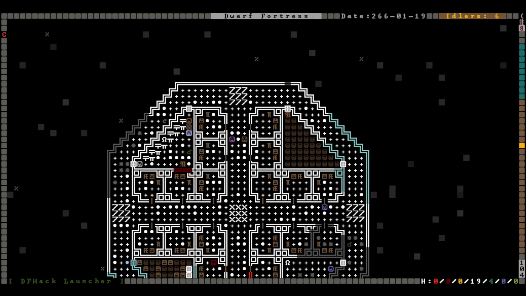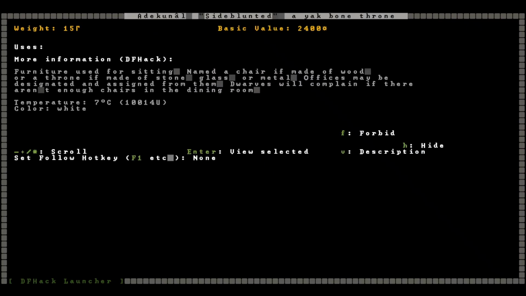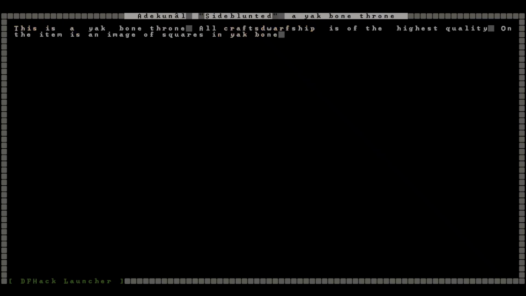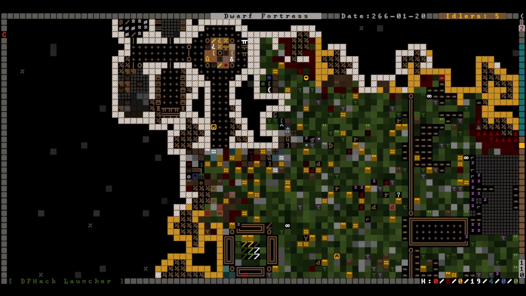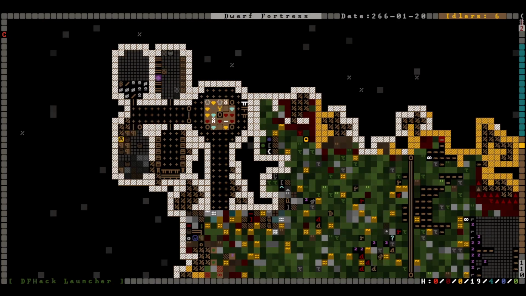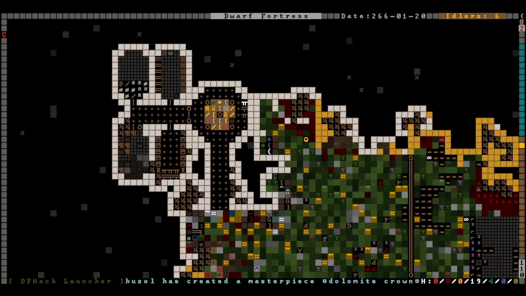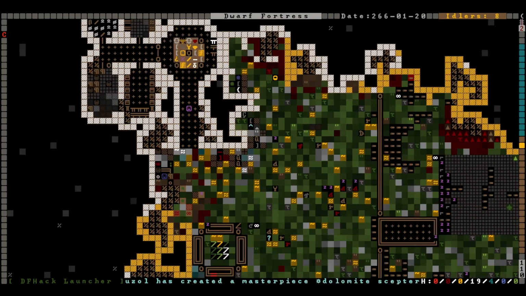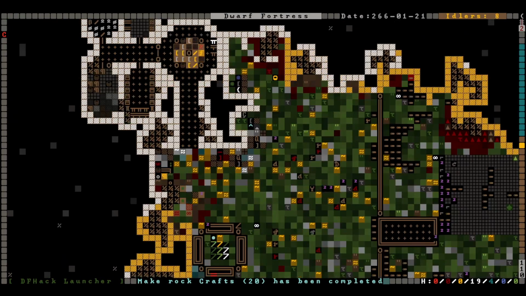Oh, by the way, in the interim, we got another artifact. It's this yak bone throne, side blunted, which sounds pretty cool until you look at it. And it's only worth 2,400 dwarf bucks. And you see, it's just a bone throne. Somebody carved some squares on it, so that's that. It's up here in the office. I suppose eventually we should dig out a proper office. Or, you know, we can put an office outside, like over here, for our broker. That's not a bad idea.